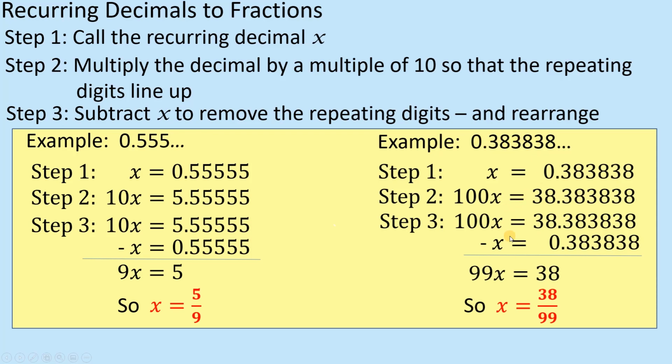Now, if I said you had 0.138383838, that causes all kinds of problems when I do one take away the other. Because if I put a 1 there, I'd have 138, and it wouldn't quite work the same way. If I put a little 1 there, when I move everything across, it doesn't line up as perfectly as you would like. I'm still going to times it by 100, but then it doesn't give this nice round 38 and this nice round number over here. It tends to give you a decimal over here, which obviously makes it a bit more confusing.